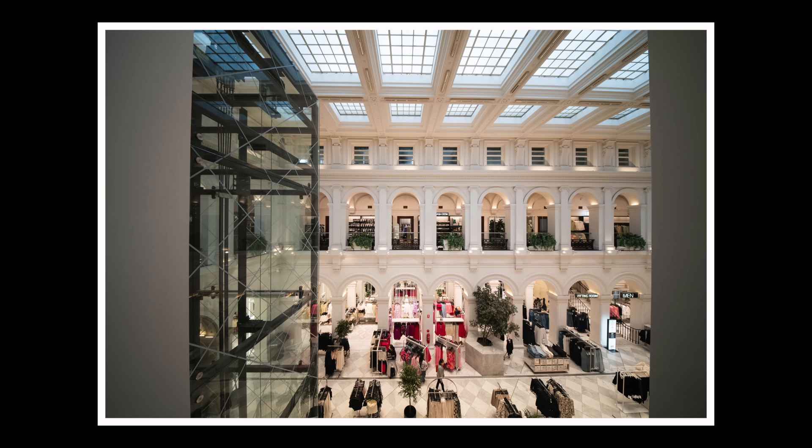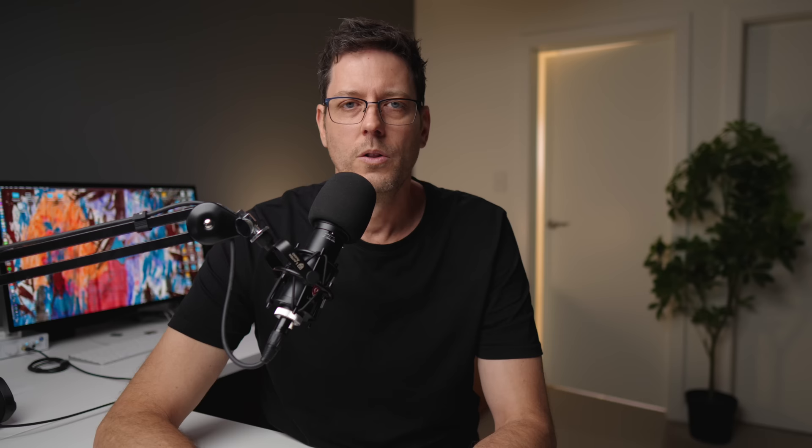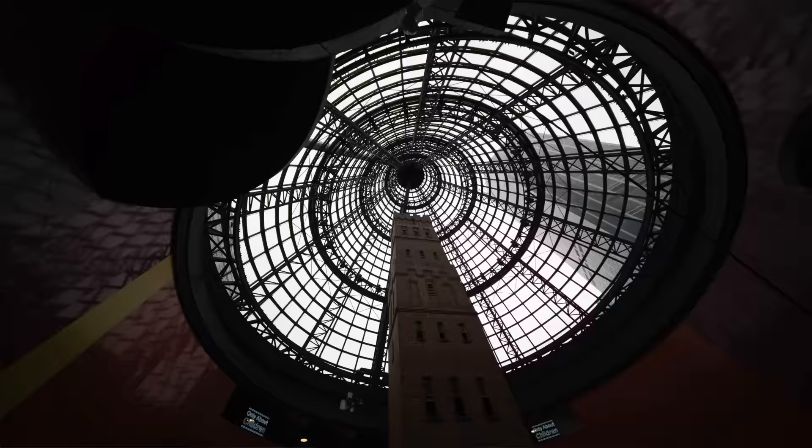Looking at image quality — you are going to get a bit of barrel distortion with this lens, and more distortion with this 7Artisans lens than with the Laowa lens I previously reviewed. It's not terrible, and there will be corrections in Lightroom. The lens does have reasonably heavy vignette, and the vignette performance is worse than on the Laowa lens. The Lightroom profile that will be released will correct all that, so it's not a major problem — but if you're shooting JPEGs out of camera or shooting video, you are going to have some pretty heavy vignette to deal with. Looking at chromatic aberration, I think it is surprisingly well controlled. Zooming into super high-contrast areas, there probably is a little bit of purple fringing, but on a global level in any normal situation, I don't think you're going to notice it, and it can be corrected in Lightroom with one click.